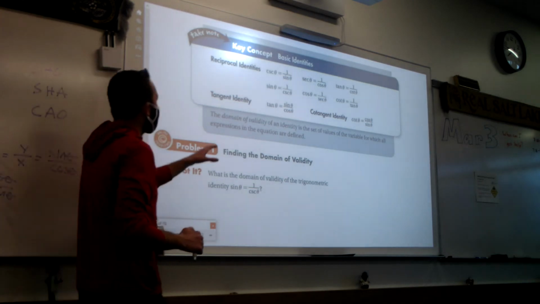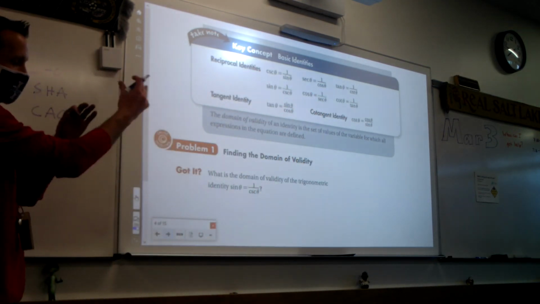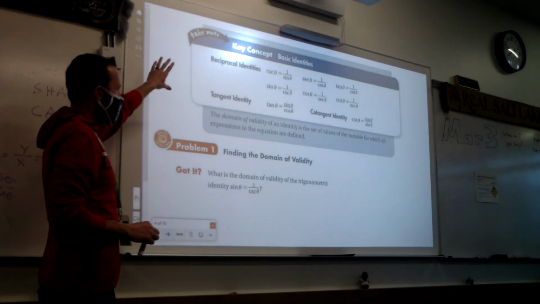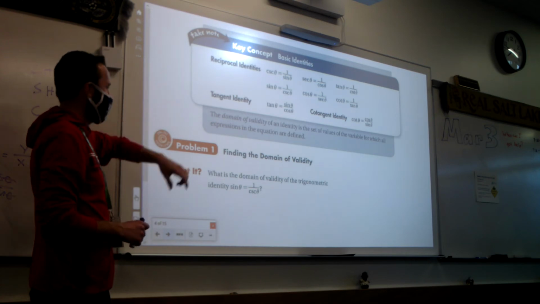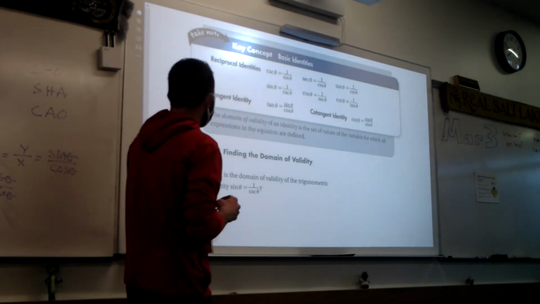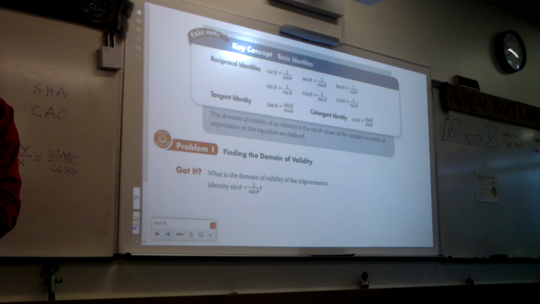So these are your basic identities that you're going to use to help simplify and prove that an identity exists a little bit later. Okay? Now, are those ones that seem okay? You can remember those? Okay, cool. Now, what we're going to talk about is the domain of validity. Let's just take one of these basic ones. Sine is 1 over cosecant. Okay? What did you guys tell me when we were talking about identities before? What can we not have in the bottom? We cannot have 0 in the bottom. Okay?